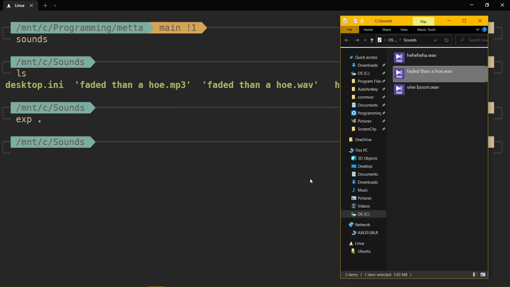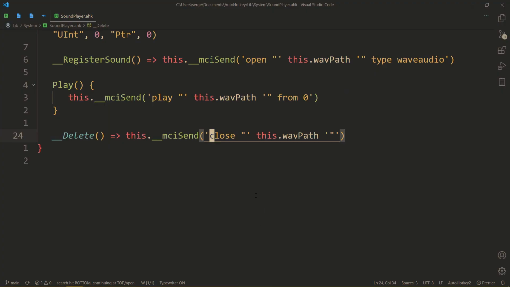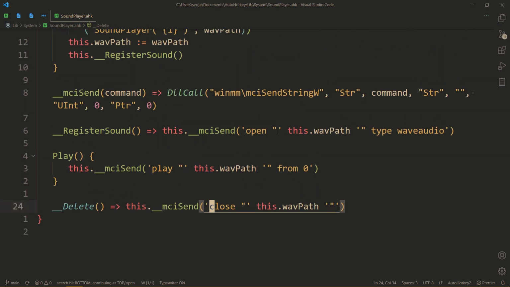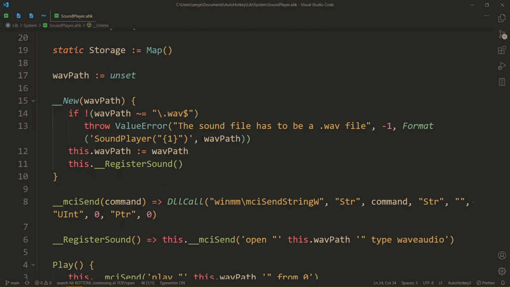Well, sure, I failed. All right, but basically the idea is once the delete method is called, we close the file and now we can do anything with it. Not sure what happened just there, but that's the idea at the very least. Should work. It worked for me before. So let's look at the new method.